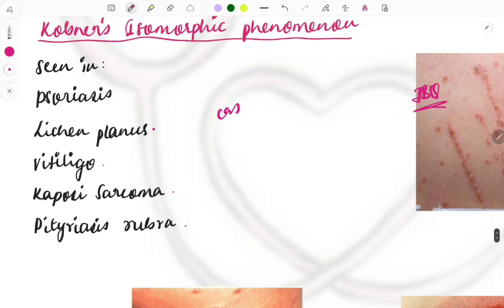See, if a clinical case is described, and in the case they will describe the clinical features, like if it is psoriasis, then they'll describe the scales, then nail changes, then along with that they can describe that the Koebner's isomorphic phenomenon is seen or it is positive, and they'll give some options. And this also can help you, right? Clinical cases में if you find this word that Koebner's isomorphic phenomenon is positive, तो ऑप्शंस में रूल आउट करना और पता लगा सकते हो आप कि कौन सा वाला आंसर होगा उसका.